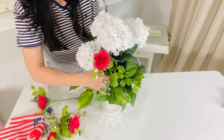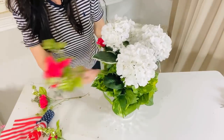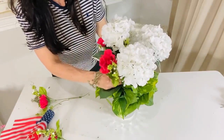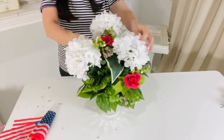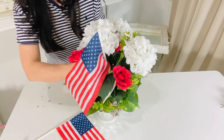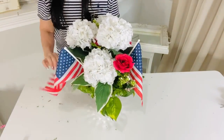Now, these were some Valentine's Day roses that I had left over. I just trimmed them off their stem, and then I'm popping 4 of these in, and then I use 4 of the hydrangea bundles. And check this out. I feel like it came out really nice. I've never been professionally trained in flower arranging, but I feel like it looks pretty darn sweet.